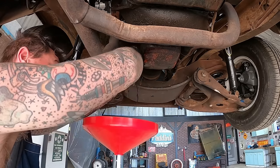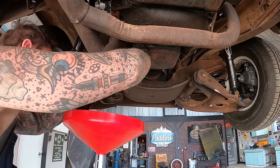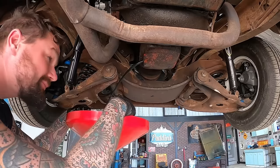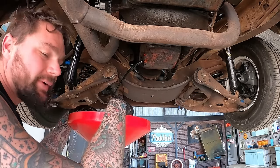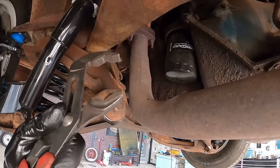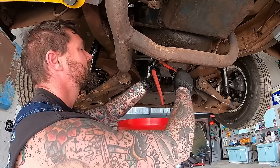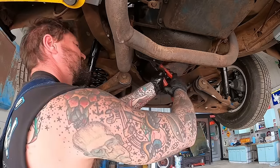Here we go. That did not look very good. Two, that smells an awful lot like fuel. I'm gonna drain it. I forgot I put some Sea Foam and other crap in there too. It's all right, we'll still just drain it. She's got the cheap oil filter on her too, and I did get a Wix. So there's a couple good reasons why we'll just change the oil since we're here.